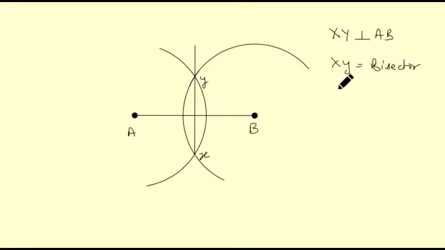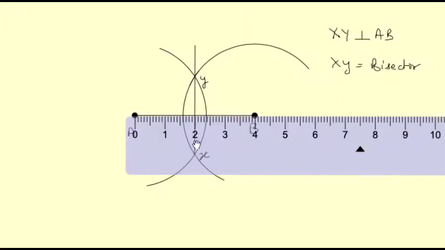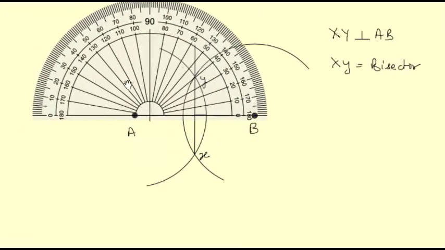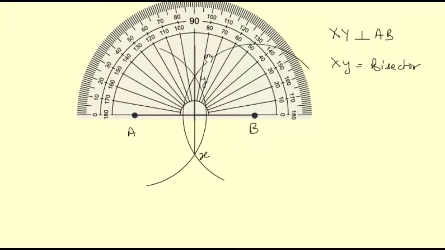Okay, so we have to measure 2 things. And you notice that the line XY is intersecting with the line AB precisely at 2 centimeters from either end. Okay, so that means it is truly a bisector. So it is definitely a bisector. We proved that. So now let us see whether it is perpendicular or not. So we are going to position our protractor tool at the intersection point of line XY and line AB. And you notice that this is the center of that intersection. It is precisely at the center of our protractor tool, right? And it is aligned, and I do see that it is at 90 degrees.